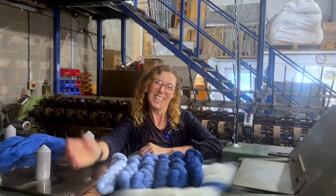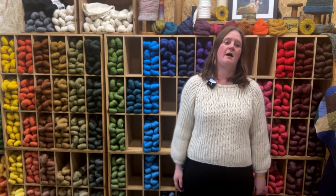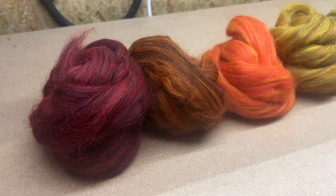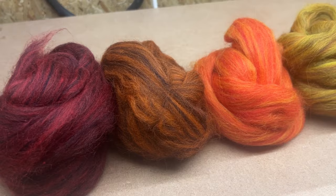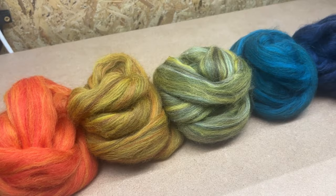Bye. Just showing you how we make the Knit by Numbers colours, and as she mentioned, some of them are a flat dyed colour and some of them are a heathered colour. So we're going to show you a close-up of the heathers that are just behind me, so you can have a look and see what they look like. So these are all of our heathered Knit by Numbers tops, which are available, and that's burgundy and then copper, the brand new orange, which is very bright. So exciting! And the mustard, which now has a little pop of orange in it, and the olive, and the teal, and the navy, and grape and raspberry.